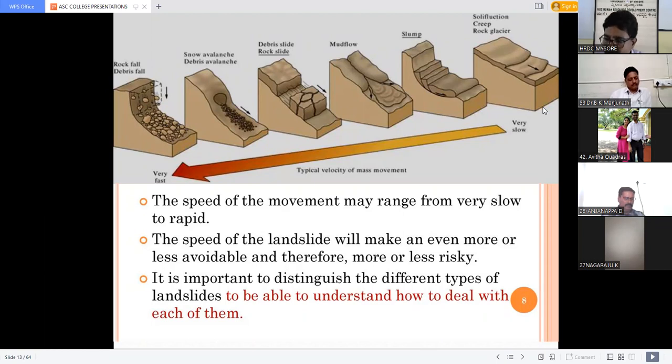Based on that, in the second stage, what may happen after one year in the same bed? See the figure: compared to the previous one, beds of 3 centimeters, 4 centimeters have collapsed. Then see the third stage of this bed, the fourth stage, and the last stage, where the morphology of the particular bed changes completely. A very high quantity of rock mass may slide, or the sites may suffer landslides.